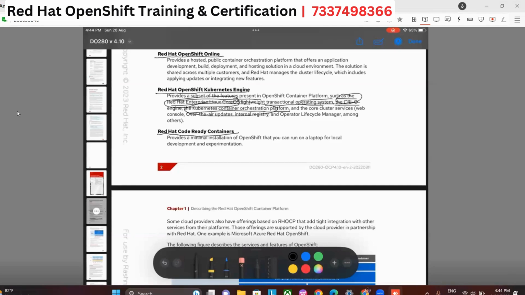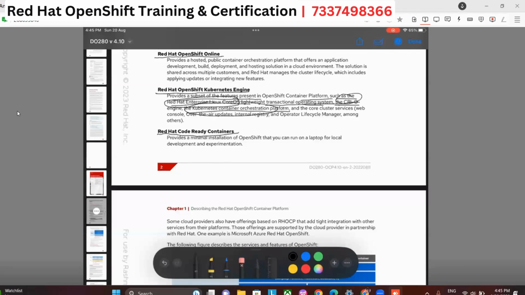Suppose one developer wants to deploy applications in production, but before that they want to do testing. How can they test their code? They can install CodeReady Containers on a bare metal server, on their local machine, or in a VM they built. On that VM, I can install Red Hat CodeReady Containers and use it for testing my code or applications. Once it has been tested, you can use that same code in the production environment. So many developers use Red Hat CodeReady Containers.